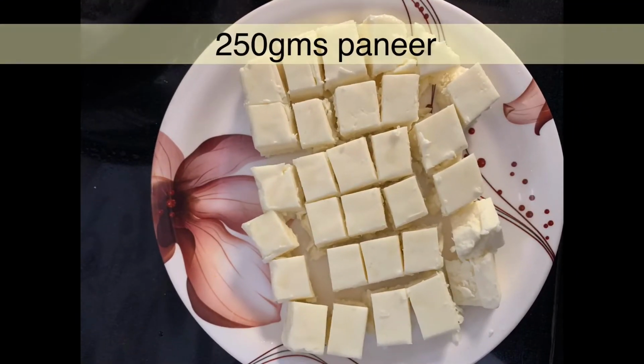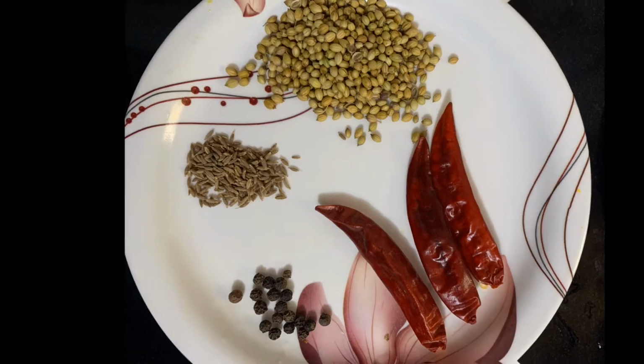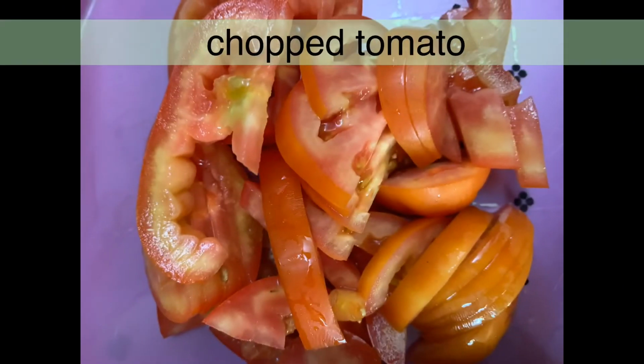Taken 250 grams paneer, coriander seeds, jeera, dried red chili and black pepper for powdered masala. Next, ginger garlic, 1 sliced onion, 2 chopped tomatoes.